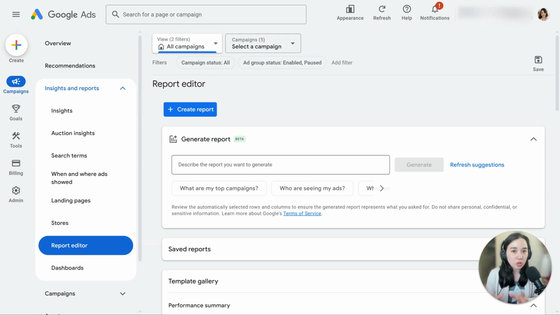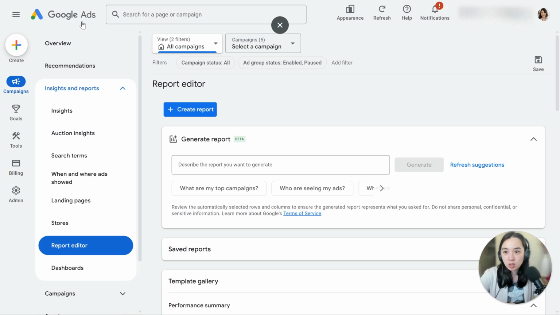If you've been running Google Ads for quite some time now, and you're ready to see what hours of the day and what days of the week are performing the best for you, so that you can make smarter decisions around your ad schedule, you might want to shrink your ad schedule or expand it depending on the data that's coming through. This video is going to show you how to build a custom report within Google Ads to look at the hours of the day and the days of the week. And let me go ahead and take you through that.